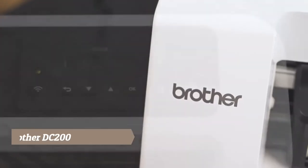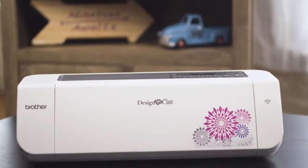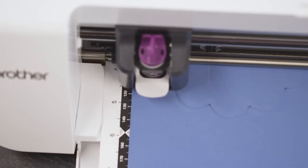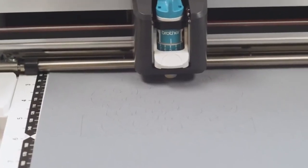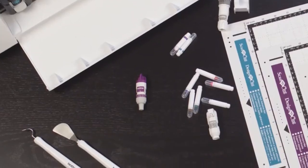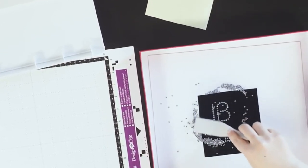If you are looking for an affordable home electronic cutting machine that is a cut above the rest, then DesignNCut is what you've been waiting for. Now, virtually anyone can make precision cuts in paper, fabric, felt, foam, vinyl, and so much more in minutes. Brother cutting machines have the best cut quality and accuracy. Our growing line of optional accessories can help you deep cut, draw, line emboss, and create rhinestone templates.